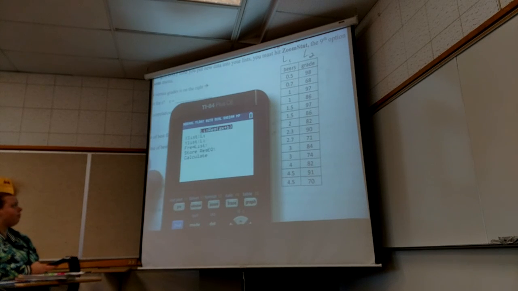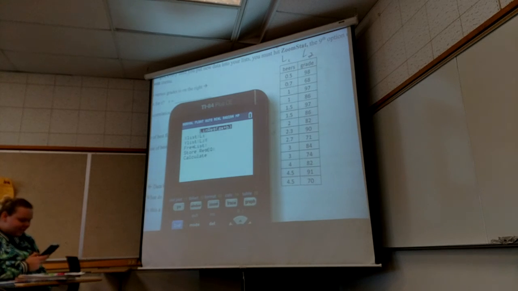If you have it in different ones, mine just does L3, comma, L4. It doesn't give me the option. Hit stat, number 5, because it doesn't give you r or r squared. See how it's set up in the editor? Yeah, no, yours doesn't, so I checked it. Yeah, enter.